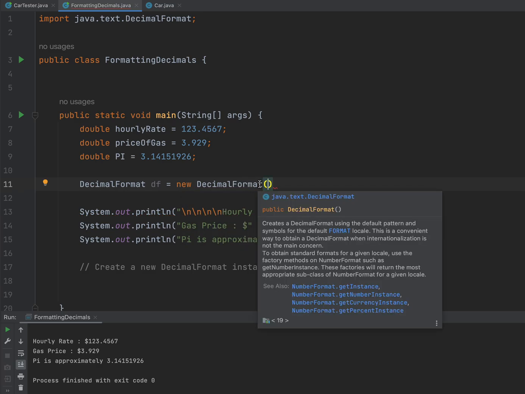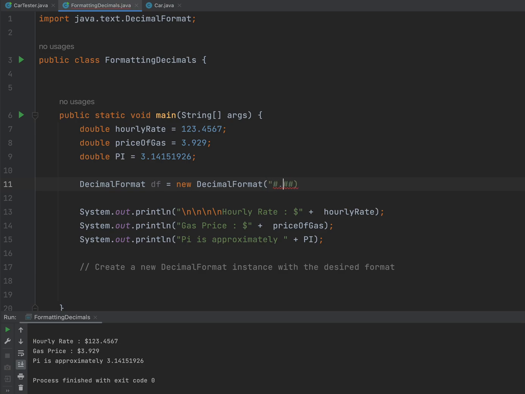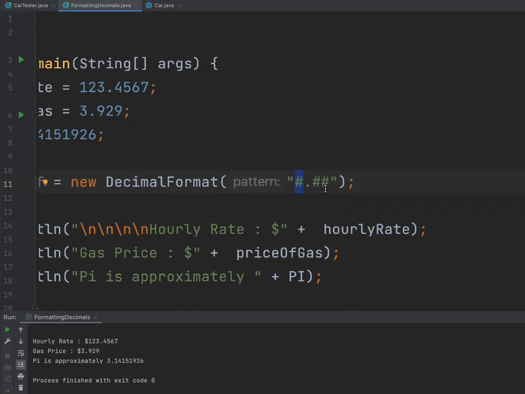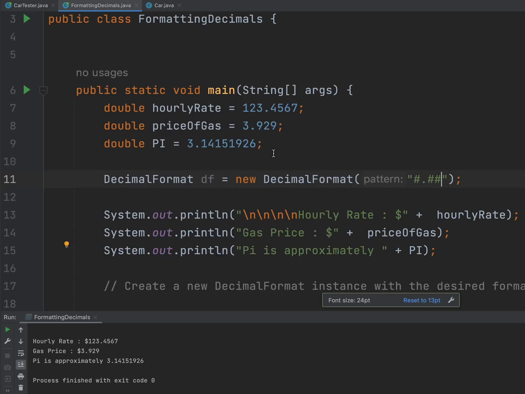And now let's say I want to output the price of gas, and I really, really want it to be to just two decimal places. By the way, I don't know if you realize this, gas actually does have 9/10 of a cent on the end. It's really interesting, but you only get to see electronically at the gas station the first two decimal points. So let's say this is the pattern I want. I've made my decimal format object, and the pattern is a string where I say that I want a certain dollar amount followed by a certain amount of cents. I only want to go two decimal points to the right. Okay, so I'm going to create my decimal format object.